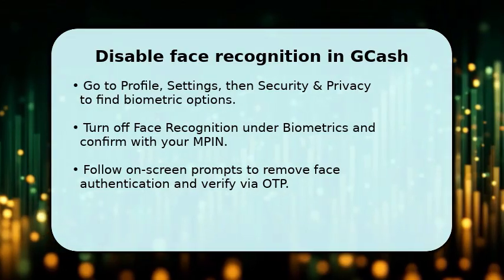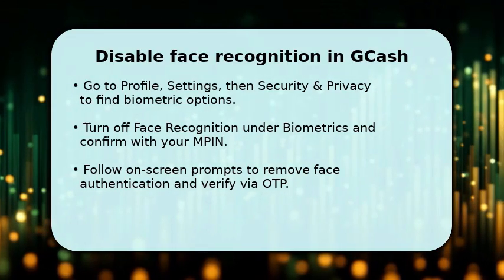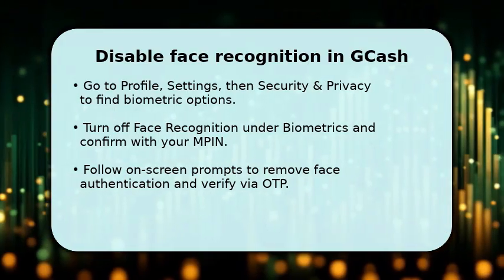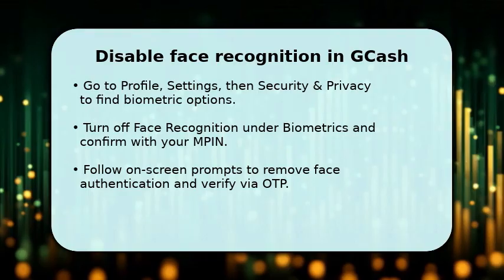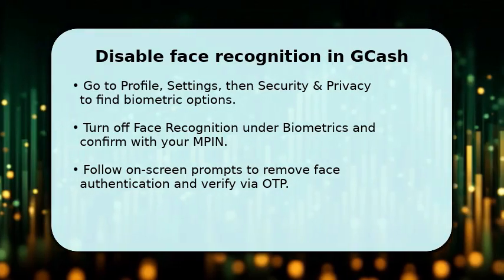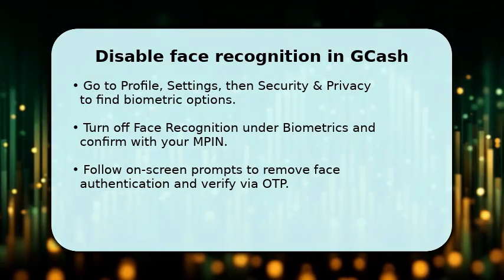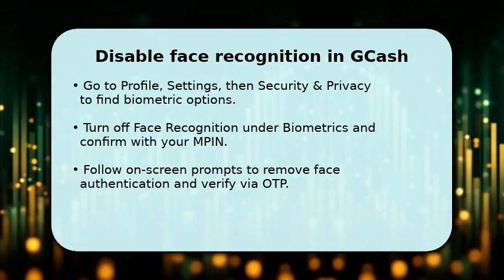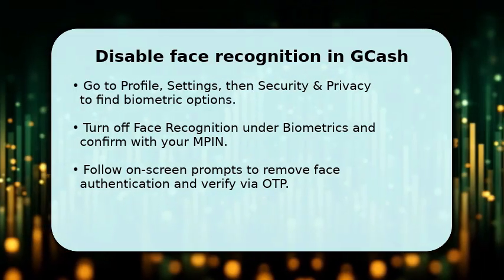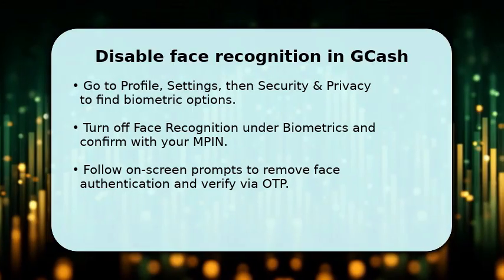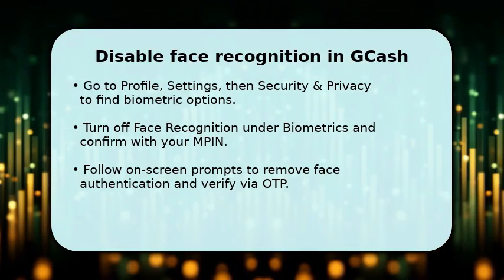Toggle off face recognition and confirm the action with your 4-digit MPIN. You may receive a one-time OTP to complete the change, so enter it immediately. Wait for the confirmation message that face authentication is disabled. Test login using MPIN or SMS OTP to ensure your account access still works.